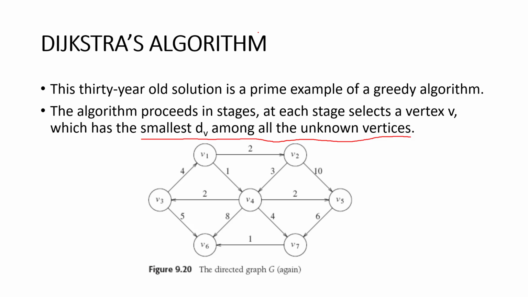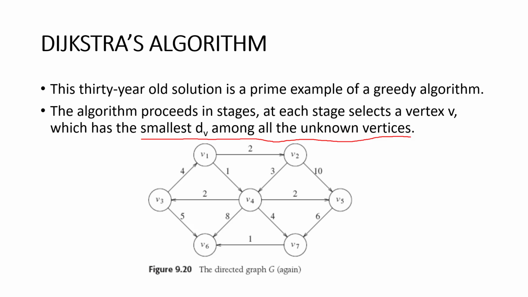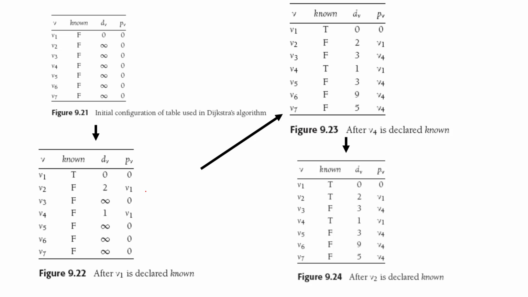Again, we want to use the Dijkstra algorithm on a given graph. Here in this graph we can see that we are starting from the vertex V3, so let's start from here. What is the initial configuration of this graph? Initially v1 is the source node in this case, because, I think it should be v3.